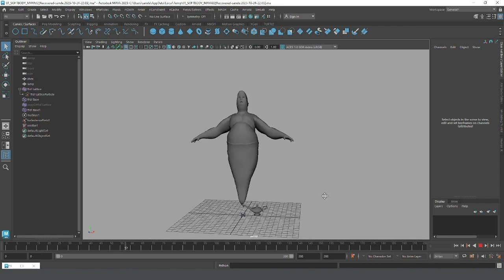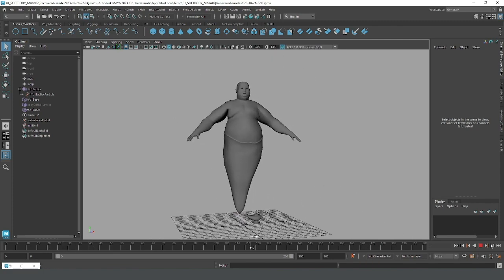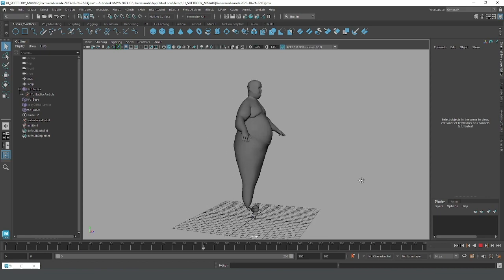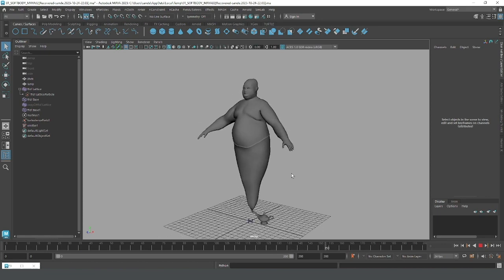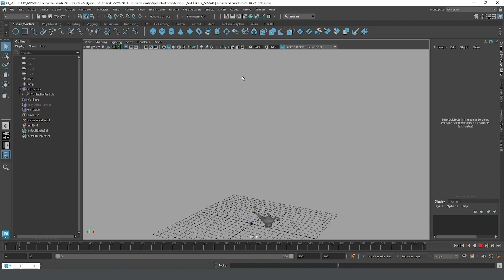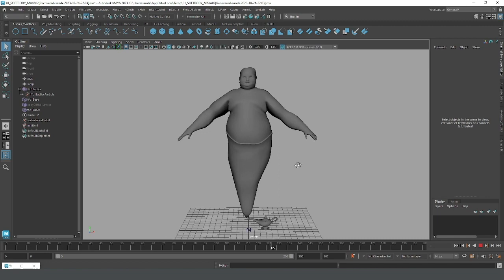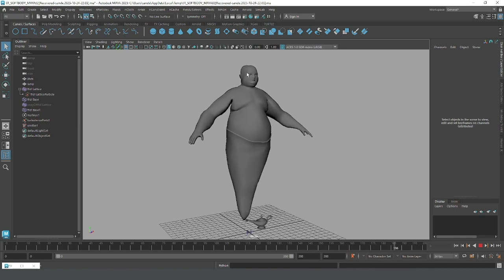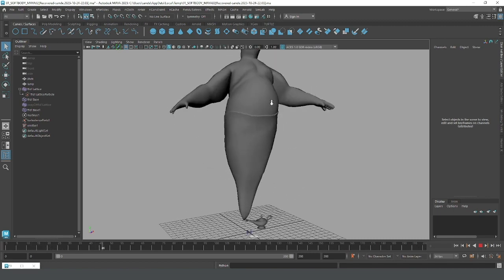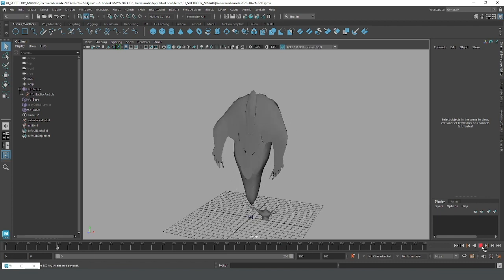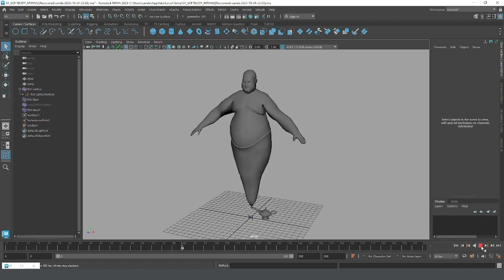We have this nice mini genie basically emerging from this lamp, and he should have this jiggly illusion, kind of a soft look to it, and a little bounciness on it.